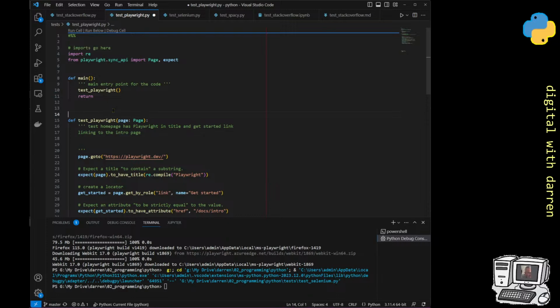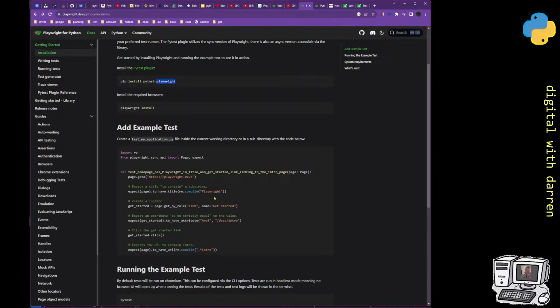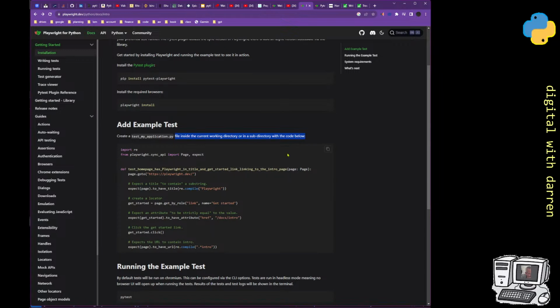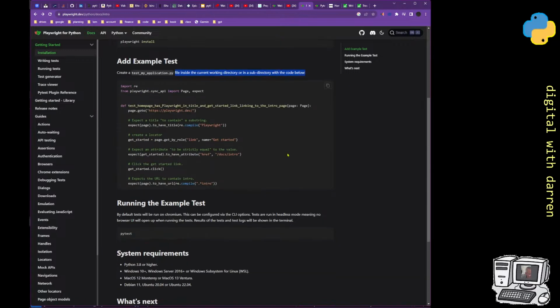I'm going to hit save for now. I'll just go back, because let's have a look. Page, right. Create a test application file inside the current working directory with the code below, and then you want to run it. Okay. Did I not copy all of the stuff?